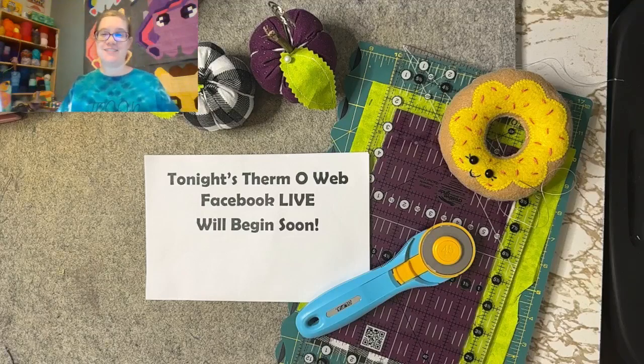Ooh, cooking. I made some homemade bread today, and it was so delicious. I think I ate about half the loaf.